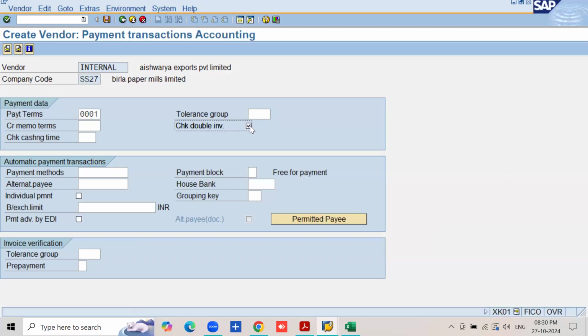By selecting this checkbox, the system verifies if any invoice is posted a second time by mistake.